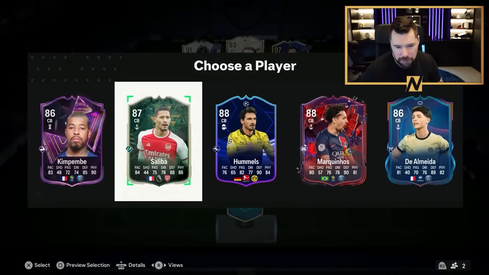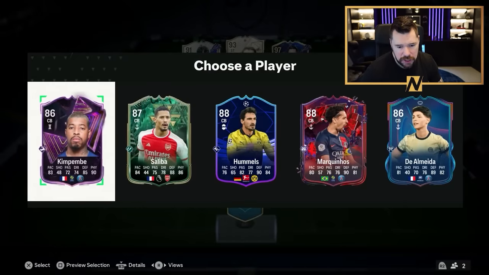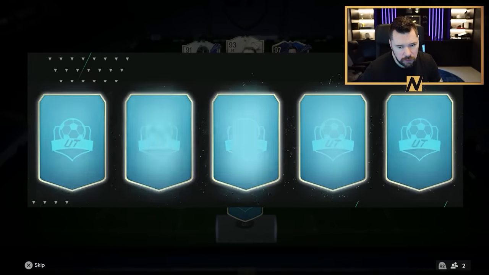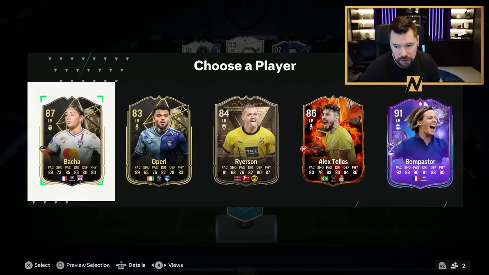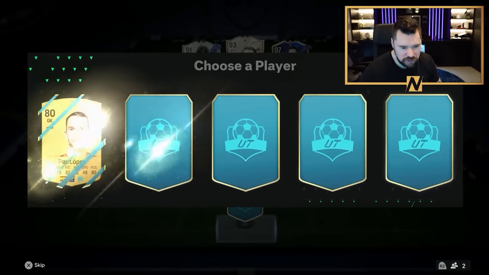Hummels isn't good for the chem. Saliba is, and he's only one rating lower. Marquinhos isn't. Del Almeida isn't. Kimpembe isn't. We'll take Saliba there. We'll get a team of the year in at left back. Sonia Bonpastor. Love that. All right, the chemistry's all right here. Other than Rakitic, we're kind of there with it.